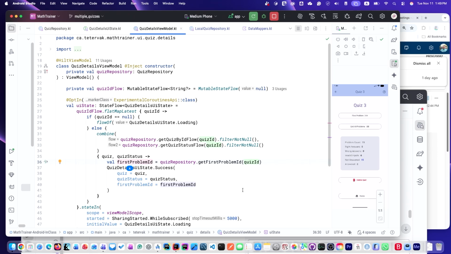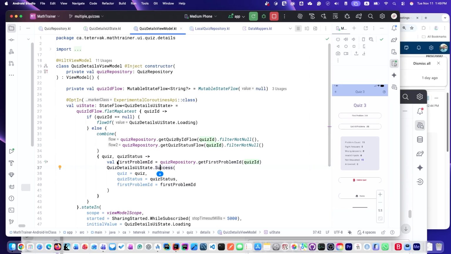I got quiz. I got quiz object. Now I can get first problem ID by calling get first problem ID on quiz repository. So it is database query on that. Okay. So I got first problem ID. It is in order to call this piece.